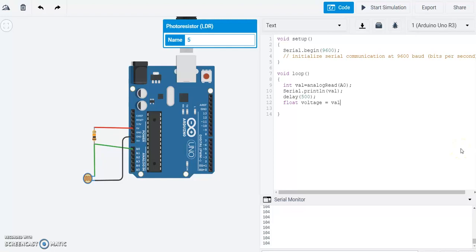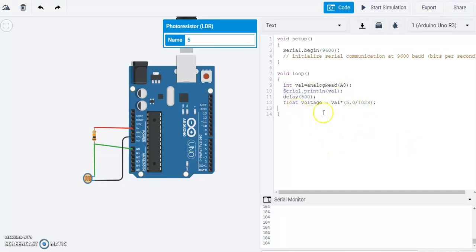So for that, let's just do this. It's the same as saying 5.0 volts divided by 1023. So value times 5.0, that whole thing divided by 1023. So what this will do is take the value. If it's 1023, so 1023 should be equal to 5. So 1023 times 5.0 divided by 1023 will give me 5.0. If this value was 0, then 0 times whatever it is will give me 0. So this voltage value will be equal to a voltage reading instead of the raw value that we see here.